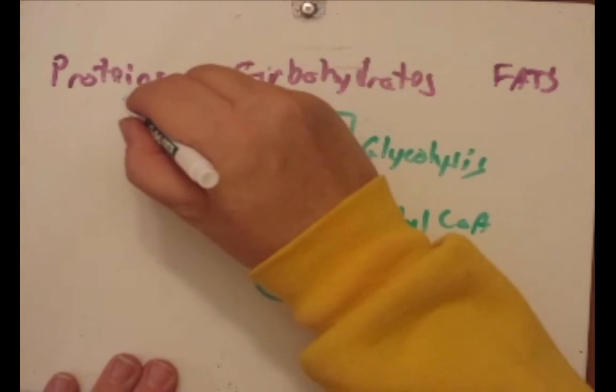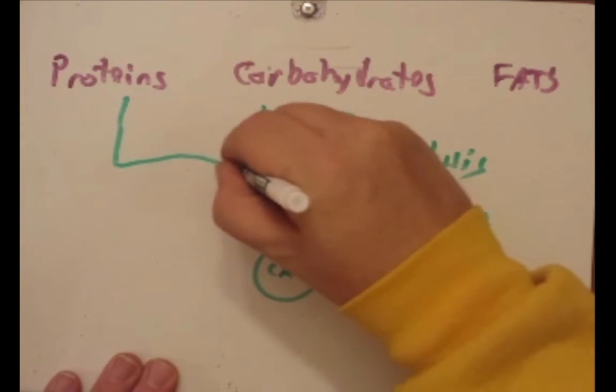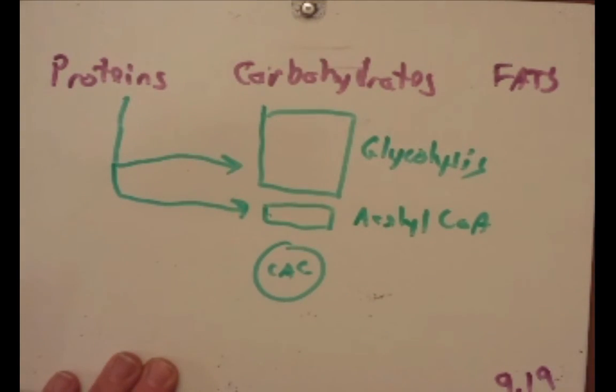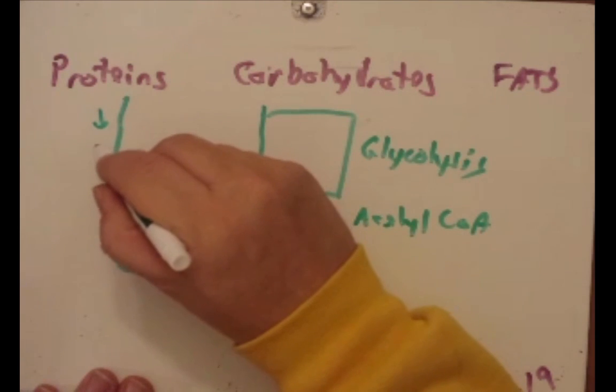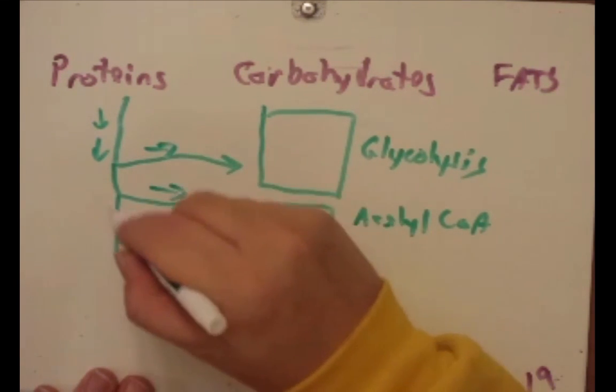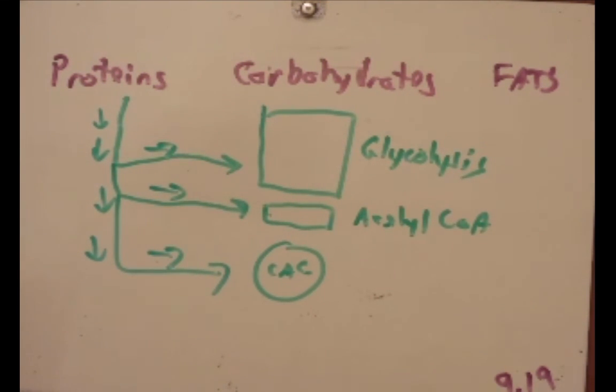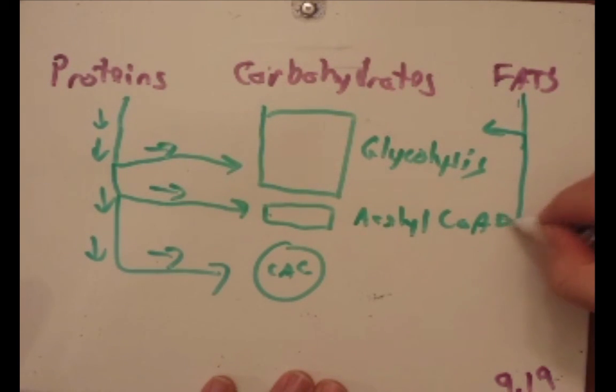So proteins can get taken into glycolysis, they can get taken into the oxidative step, or into the citric acid cycle. And it does it because the proteins are broken down by various pathways, reactions that we're not going to learn here. You may learn some of them in biochemistry. But these are pretty elaborate biochemical pathways that do this. But it can happen. And same thing with fats. Fats can also enter into glycolysis, or they can enter into the acetyl coenzyme A oxidative step.